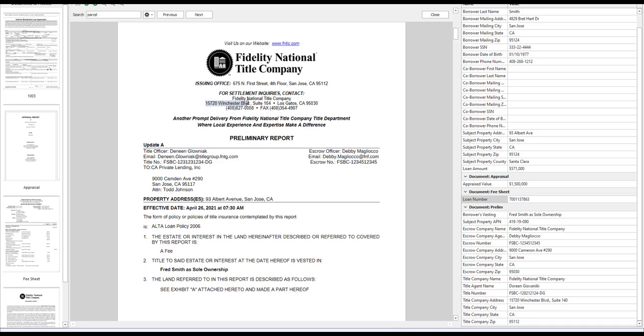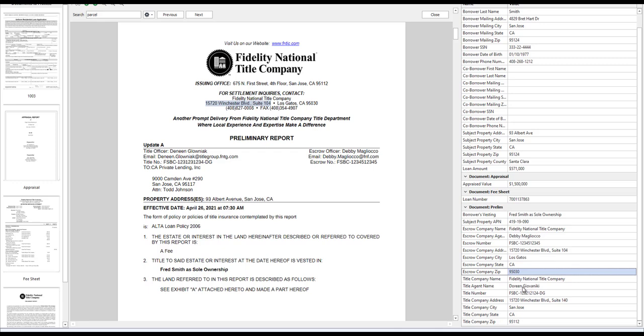So I'm going to copy the correct address and paste. And then this is in Los Gatos, California 95030. Good.